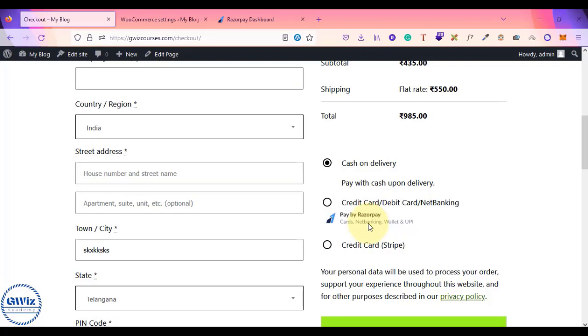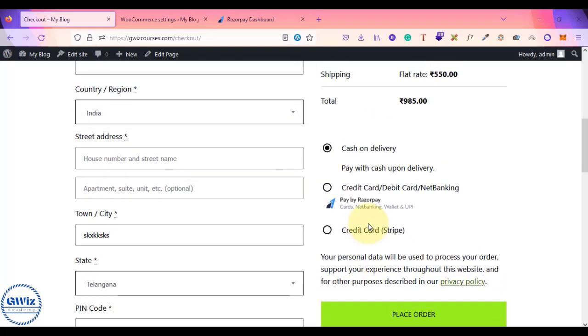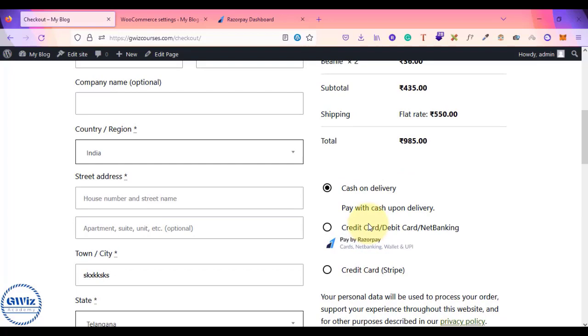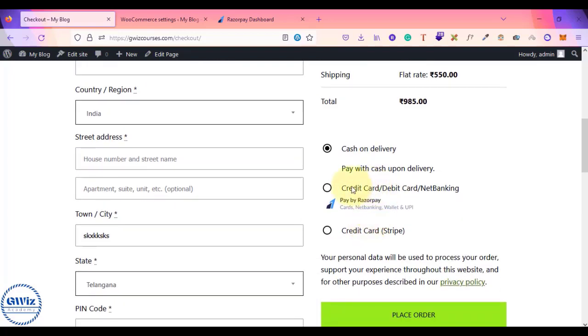As soon as you know what details the plugin is asking, ask the support team of that particular payment gateway to provide those details. At least they will tell you where to find those details. As soon as you copy and paste it over here, then your integration is completed. It's as simple as that, right? So I hope you have understood now. In this course, I have given examples of two payment gateways, but you can go ahead and try to add multiple payment gateways. So anyways, this is it for this video.